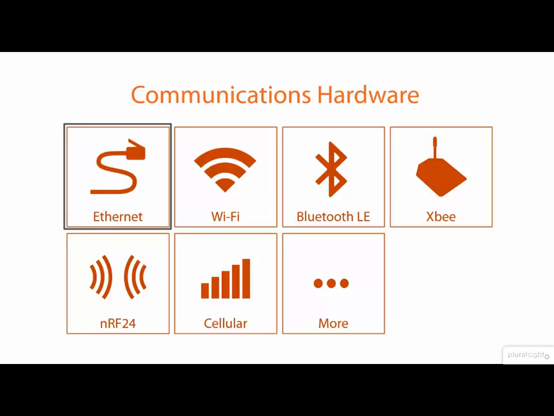You've likely used Wi-Fi, the tried and true 802.11 method for communication. It's great for its high data rate and it's way popular, so you'll find hotspots all over the world. And you can even use Wi-Fi directly between devices without relying on a hotspot. But it does use a lot of power on the device, so you'll be better off if you have wall power or a big battery for your Wi-Fi solution.